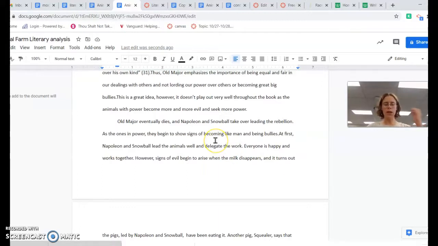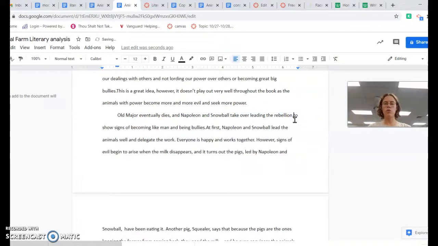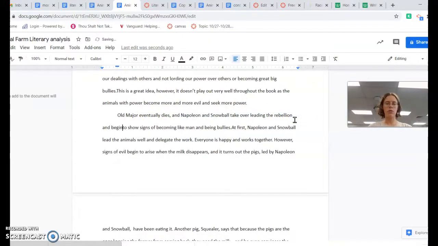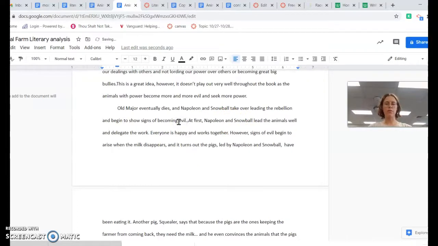Old Major eventually dies, and Napoleon and Snowball take over leading the rebellion, and begin to show signs of becoming like man and being bullies. Well, becoming evil.